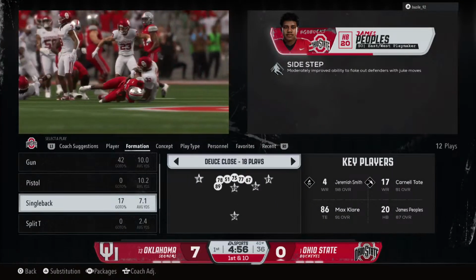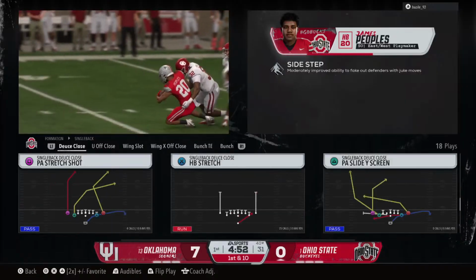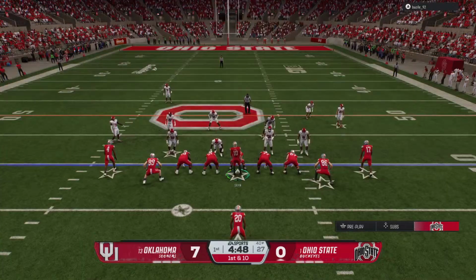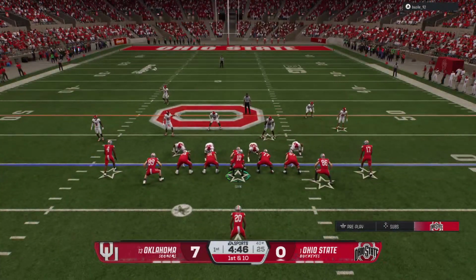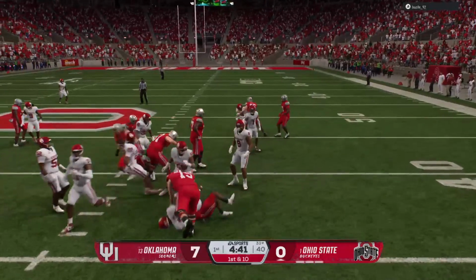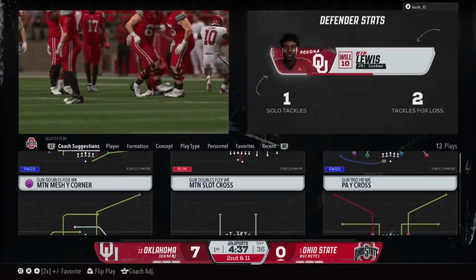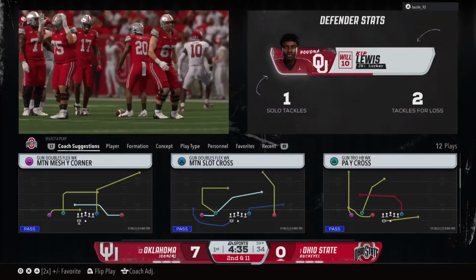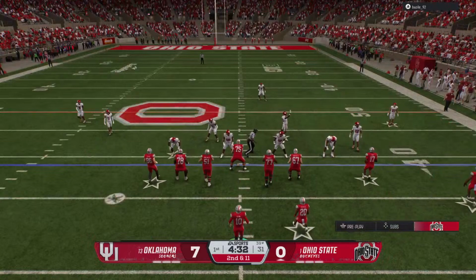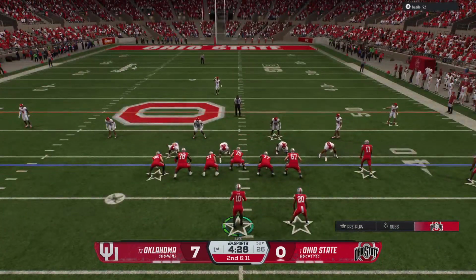You know, Chris, what a great run here. You think about Ohio State, you think lately about those NFL-ready wide receivers, but we all know it starts with their running games, all those great backs they've had over the years. And on first down, right back to the running game. They've got him in the backfield, nowhere to run. They'll lose a yard on the play. My gosh, this offensive line's got to do a better job of blocking. The defense was zeroed in on the ball carrier and absolutely nowhere to go for their offense.